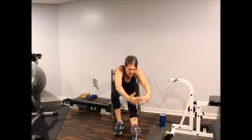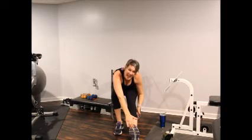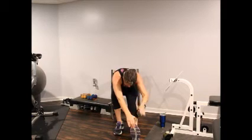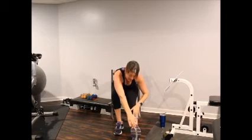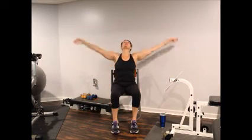Exhale, gently, slowly come over that left leg, drop that head. Feel the calf and then the hamstring forward fold onto that left leg. Inhale, come all the way up. Exhale, bring that leg in and gently come down. Inhale, circle sweep those arms all the way up. Exhale, hands, heart, center. Gently take that pause.